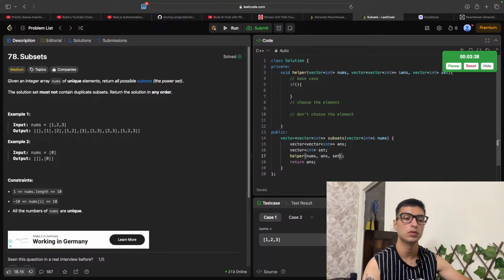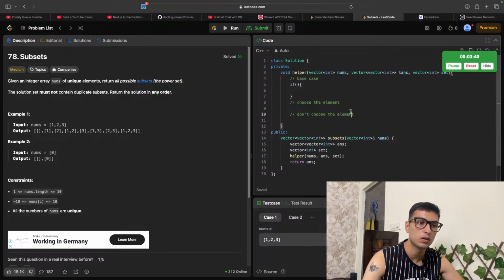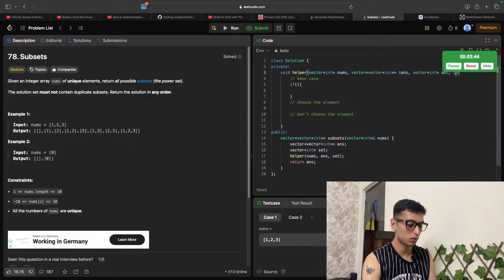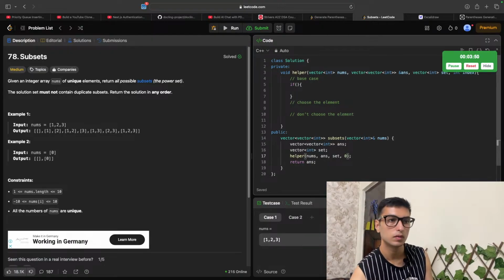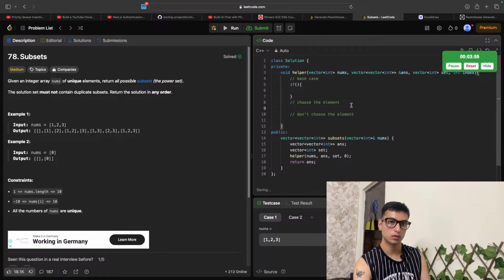Pass and set to the parameter. Index next starts at 0. If you choose the element, then set dot pushback index.